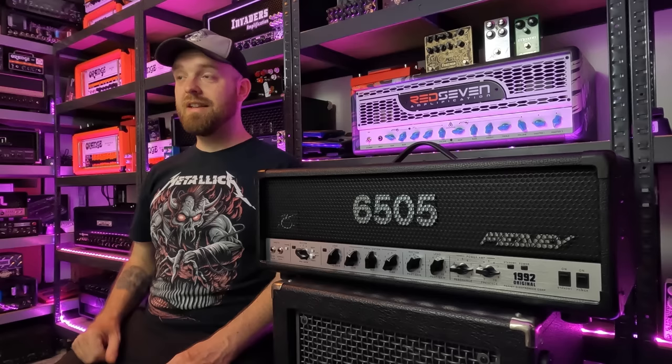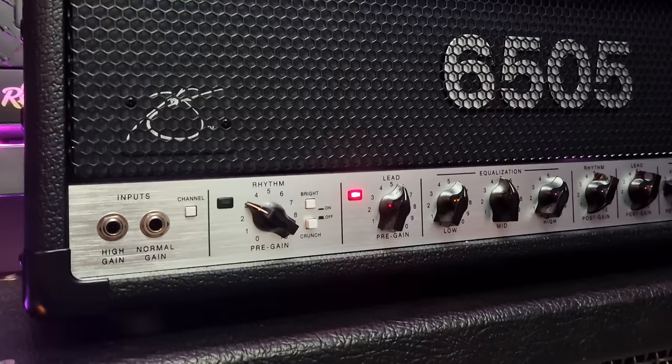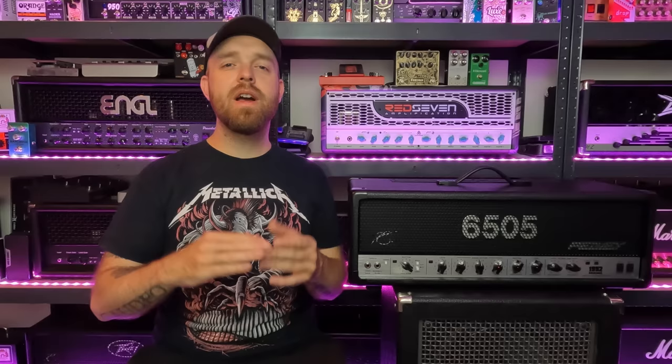Now let's take a very quick look at the old and familiar control layout. On the left side, we have the high and low gain input, and then the channel selector switch, then the gain control for the rhythm channel, which also has a bright switch and a crunch switch for more gain. And this channel is highly underrated in my opinion. I just love the tones that you can get out of this channel, from cleans all the way up to high gain, really fat sounding high gain basically. But you'll hear some tones of that channel in a minute.